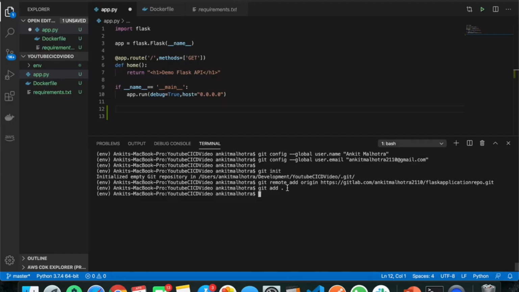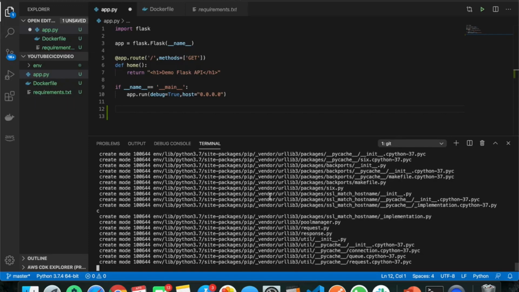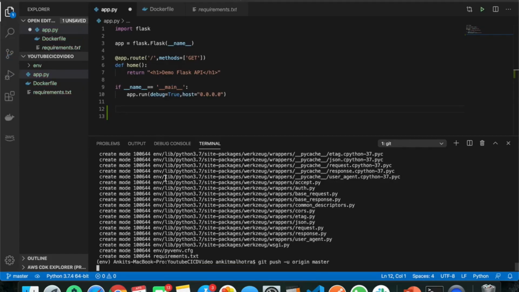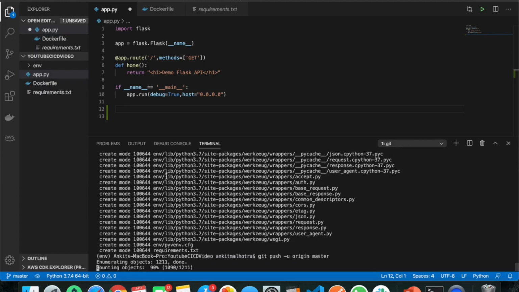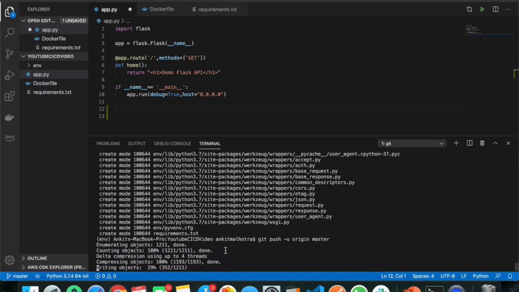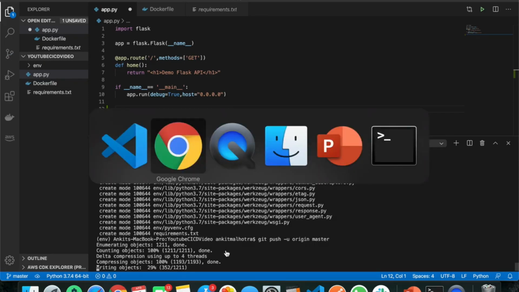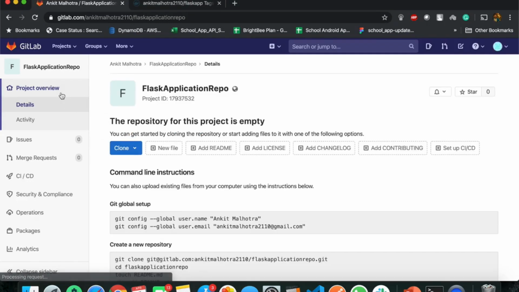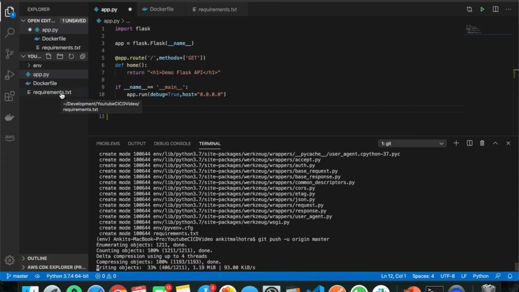We have added everything in the local repo. Now we are pushing it to the remote branch. It is getting pushed. Now when we go to GitLab and click on project overview, in a few moments the project will come here.